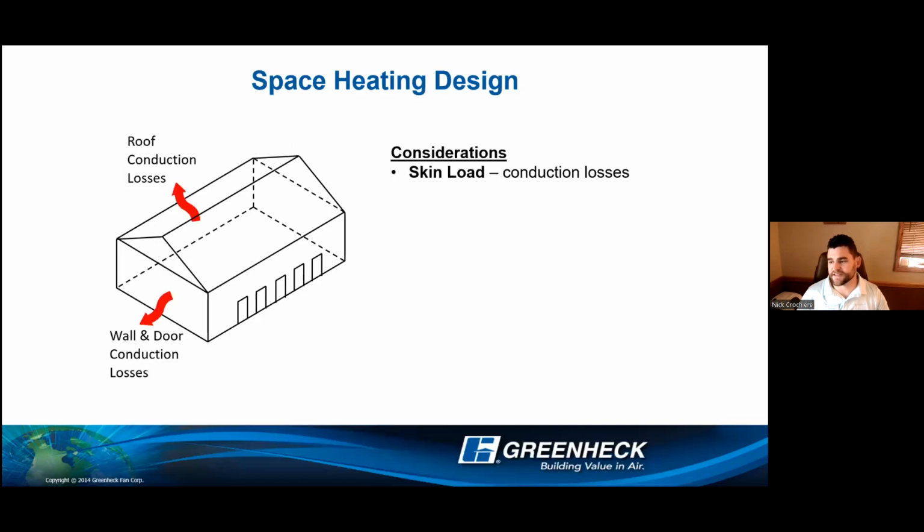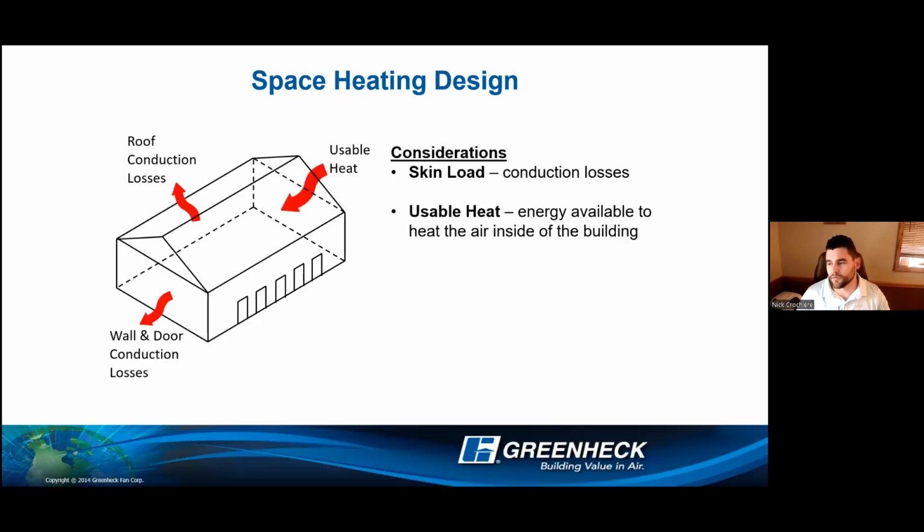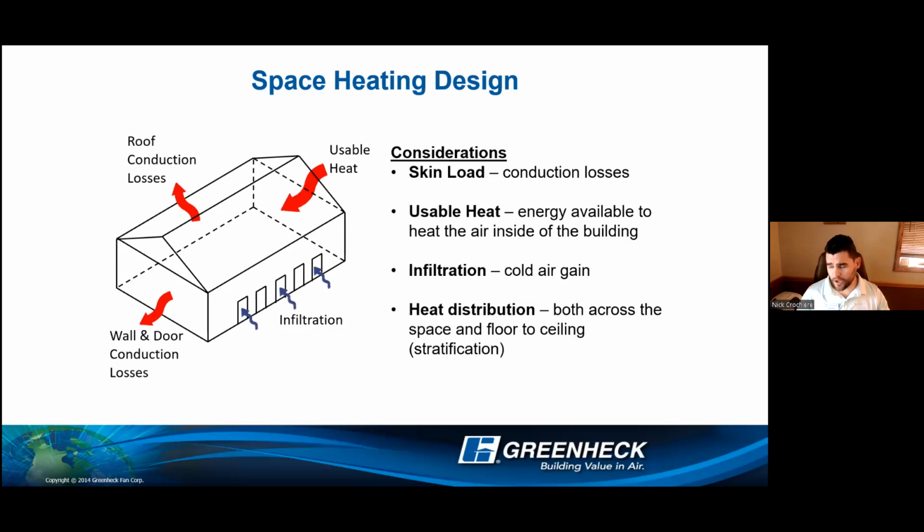So, space heating design, what are your considerations? Well, first, overall skin load. So what is that? It's the conduction losses. You need to go over these four details when you're considering and even trying to apply heating to that warehouse. So first, the skin load, like I said, conduction losses. Then usable heat. It's the energy available to heat the space inside the building.